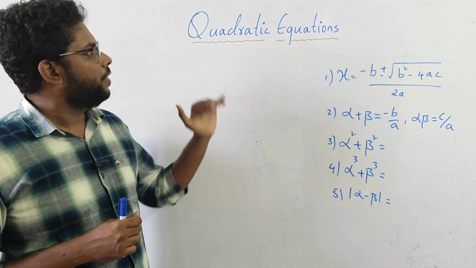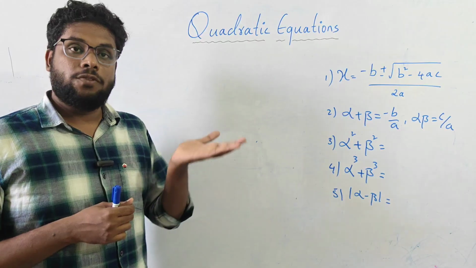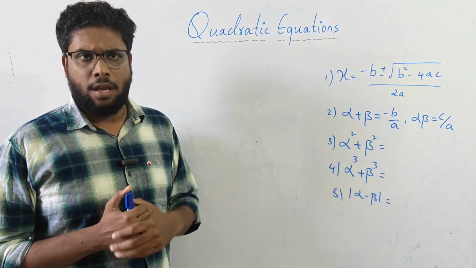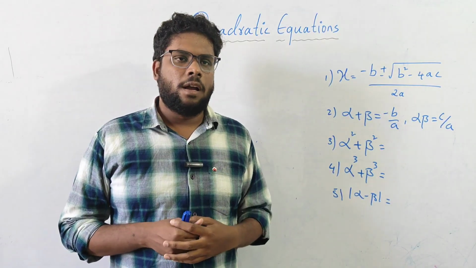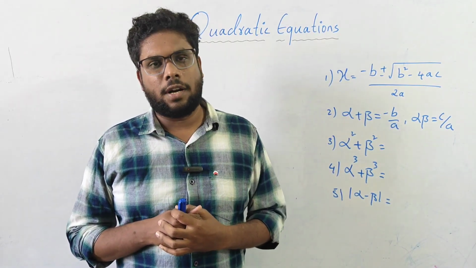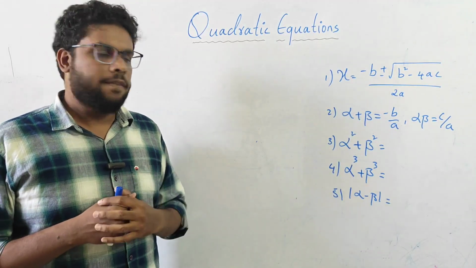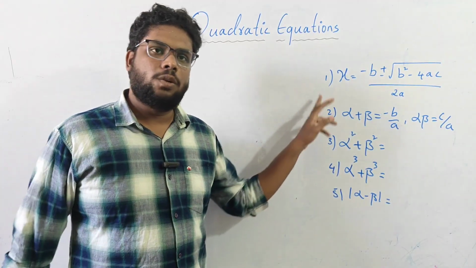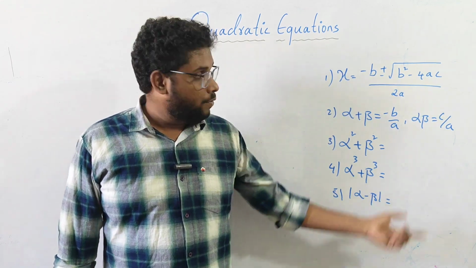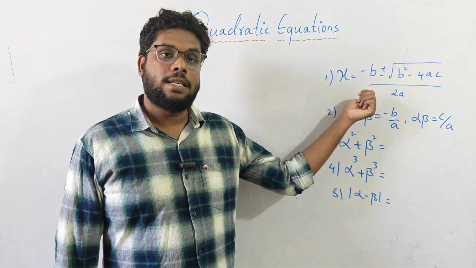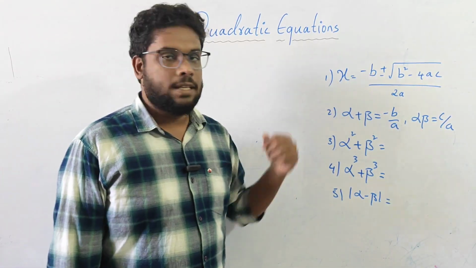In this video we are going to discuss the quadratic equation. This is an important video and the foundation of the quadratic equation. I think many of you are familiar with it. If I ask you how to find the roots of the quadratic equation, what will you say? The most reliable method is x equal to minus b plus or minus under root b square minus 4ac by 2a. Have you ever wondered where this formula came from? In this video, we are going to discuss this.